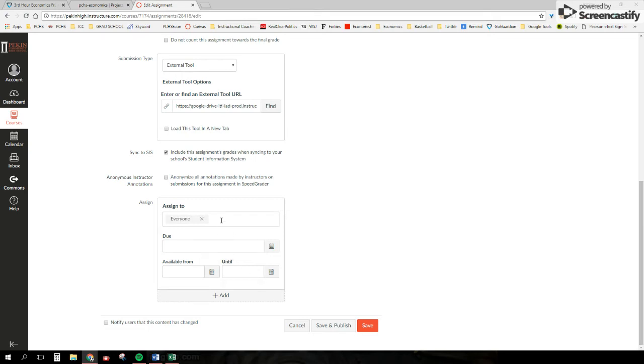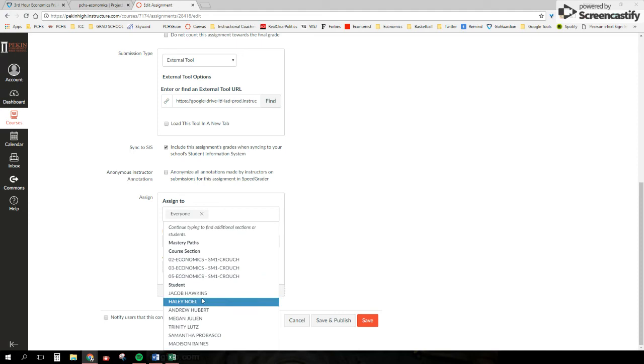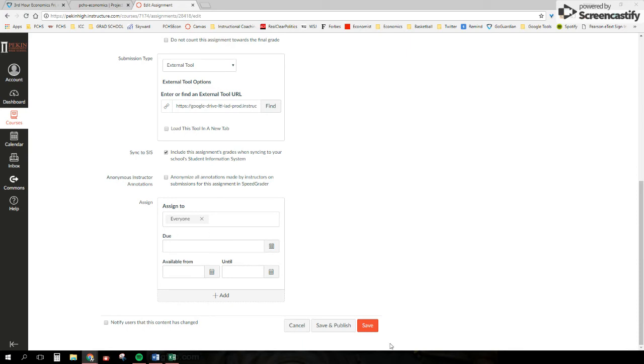You also have a lot of options on who specifically gets the assignment. So you can do some differentiation. If you only want a couple of students to work on the assignment as some type of remediation, you can do that. If you have a student who's homebound and not coming to school every day, you can send them different assignments or keep it open longer for those students and things like that.